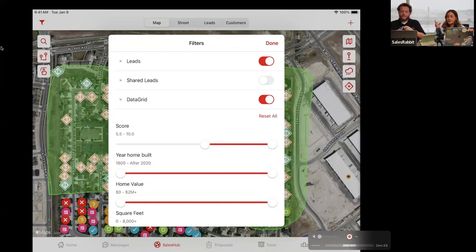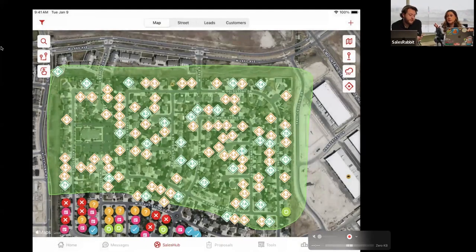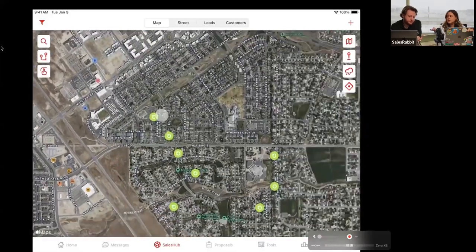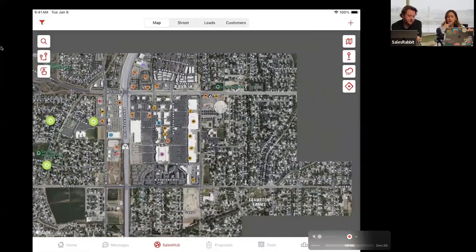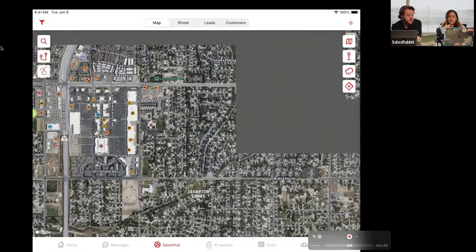And it should be highlighted in a color. So you can draw the area, but it can still be unassigned to someone. So if you want to just draw really quick an area, we'll go to this little residential section. There's two different ways that you can do it, but the easiest and quickest way is to use this little finger icon on the far left-hand side here. And then simply draw the territory out.